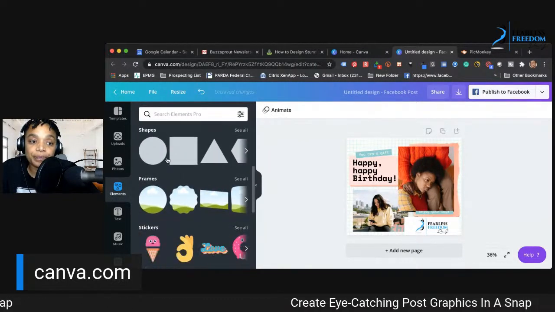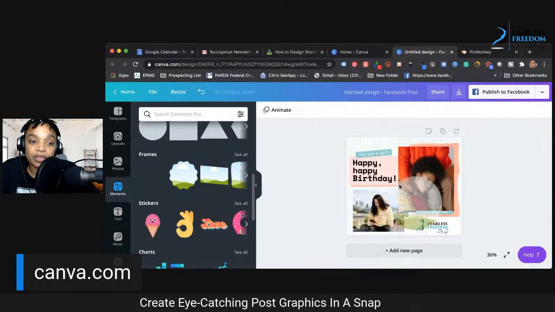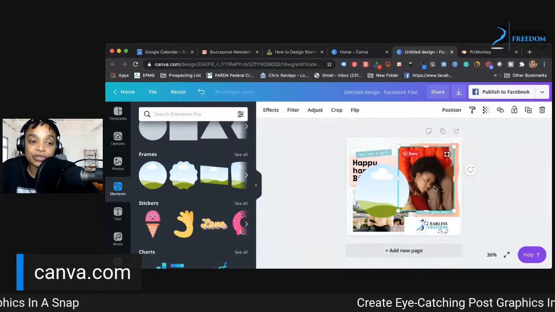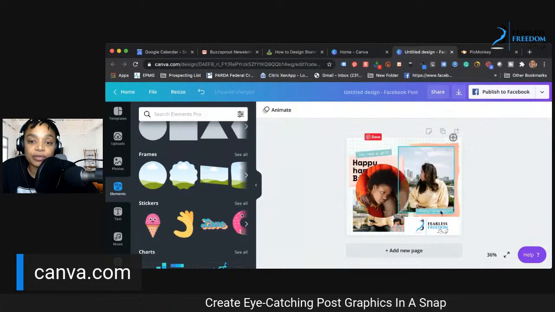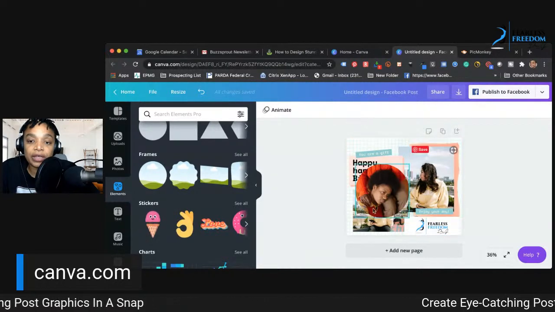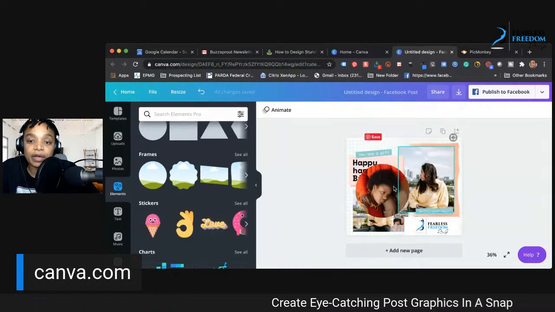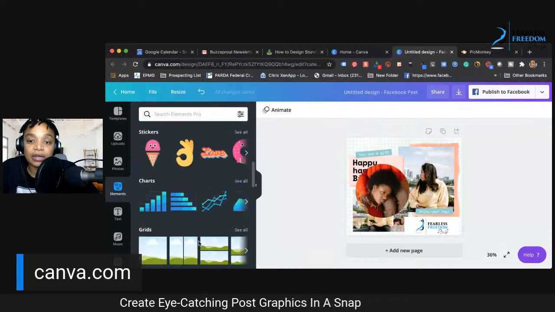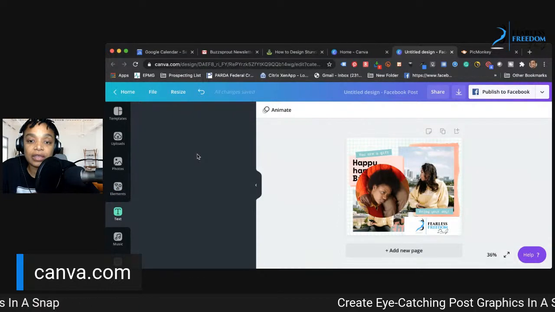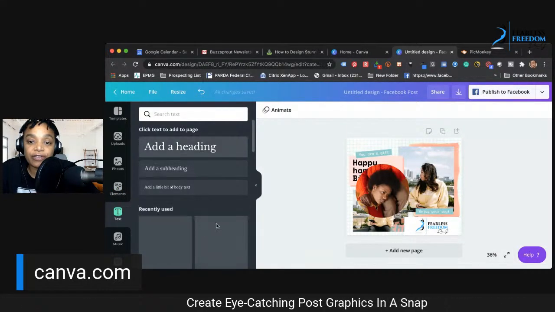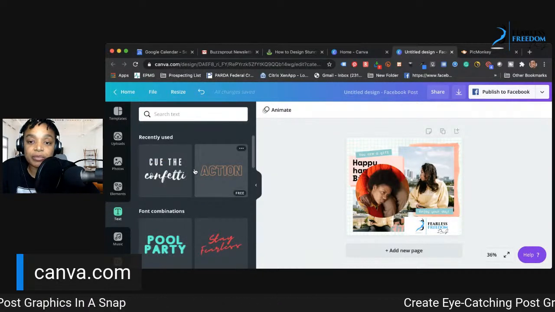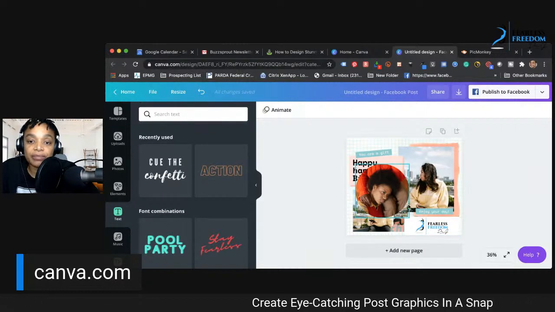The other thing is, okay, this is really what I want to show you, the frames. So you put a frame on the graphic and you basically can put the picture into the frame. Just like that. See? Pretty cool. So you can just do all kinds of really neat things. You could take their basic thing and then you can add different elements to it, and you can add text to it. They give you all the different fonts you can utilize, and they give you some combination fonts here, which kind of go together. They look really cool together. So it shows you all these things, and it can really make your graphic pop.